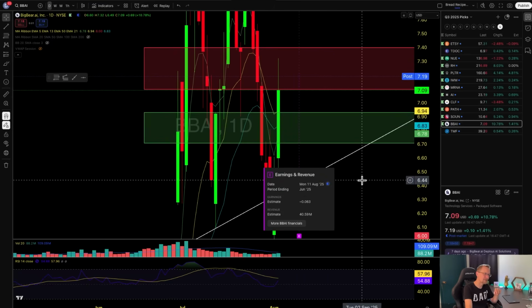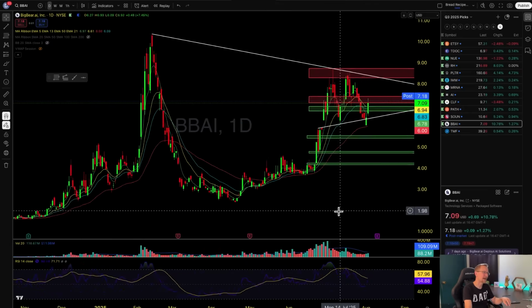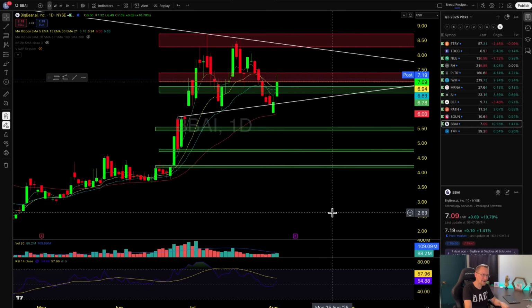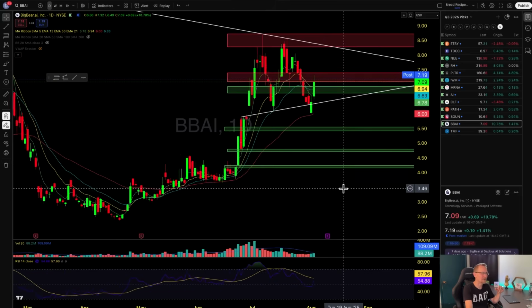And we really, really want further indication that some revenue is coming their way. I'm just going to keep on saying it. We want revenue beats. We want to see growth in the earnings. If they get the revenue beat but they're still losing, they lose even more money, then that shows that they're not scaling the way that they need to be able to scale. We want more revenue and we want less losses. We're just going to call that obvious and move on from there.